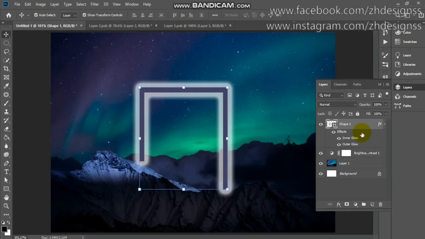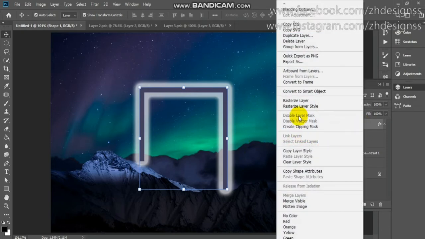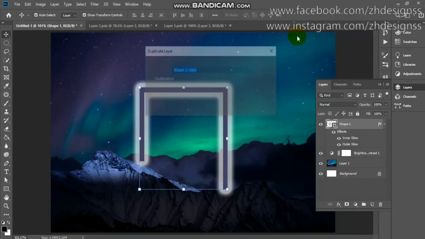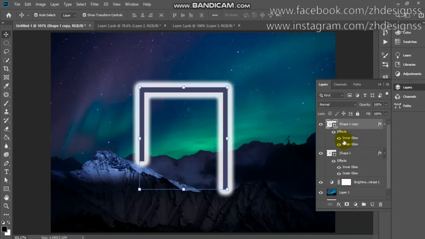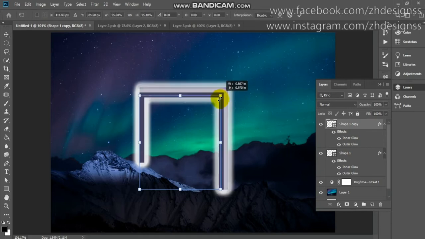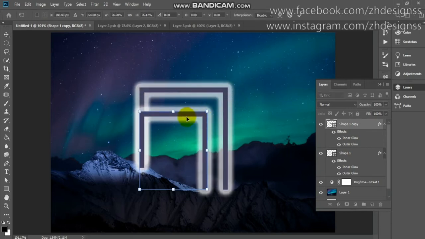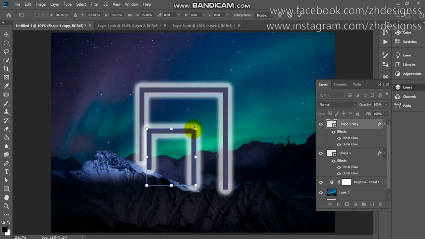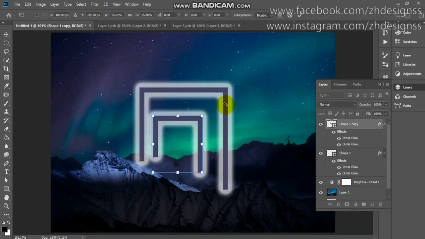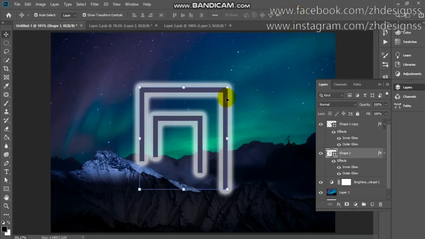Now you have to take a copy of your shape layer. You can also take it by Control or Command J from your keyboard and resize it. Make sure the size is smaller than your first shape. So I am resizing it. Okay, before resizing, I think I should enlarge my first shape.